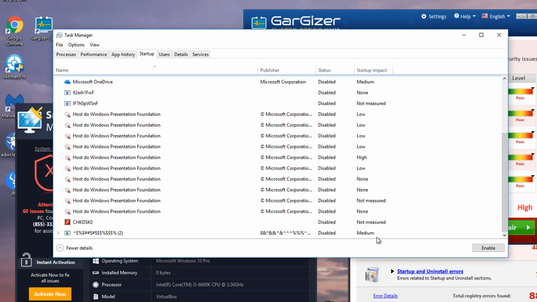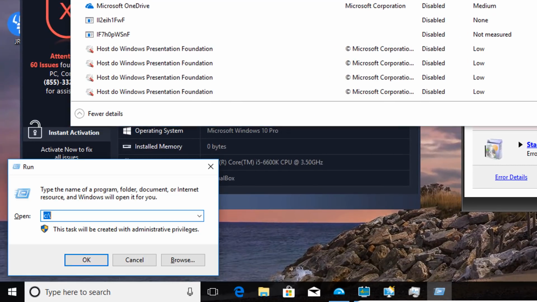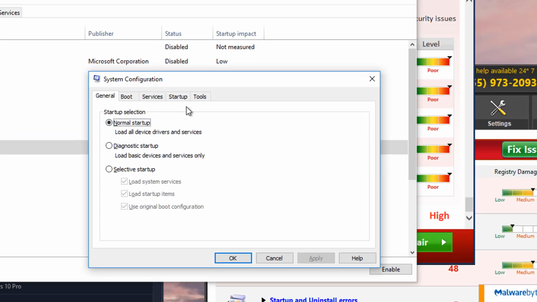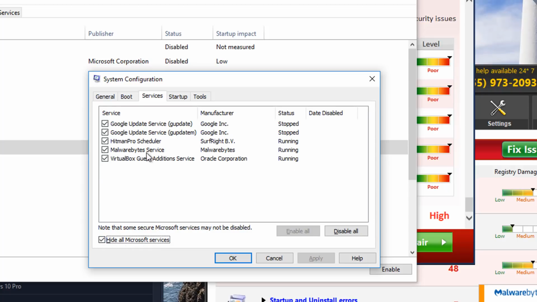Let's look at some services that may be running when Windows starts too, because sometimes malware can run as a service. So if you hit the Windows key and R, that's going to pull up a run box, and what we're going to do is write into the run box msconfig. In here we're going to find a place called services and click on it, and in here we're going to tick hide all Microsoft services, and you're going to shut the non-Microsoft services if they look malicious. If it's something like Google Corporation or Malwarebytes or your security software, don't undo this, because you're going to want your security software to run.